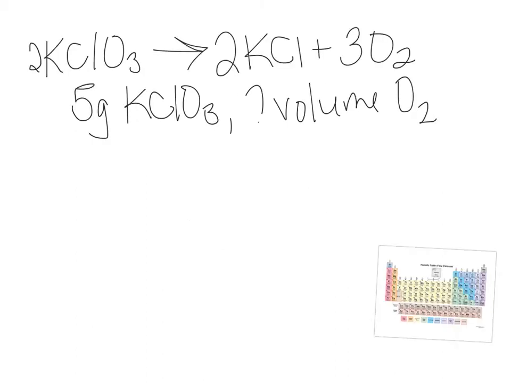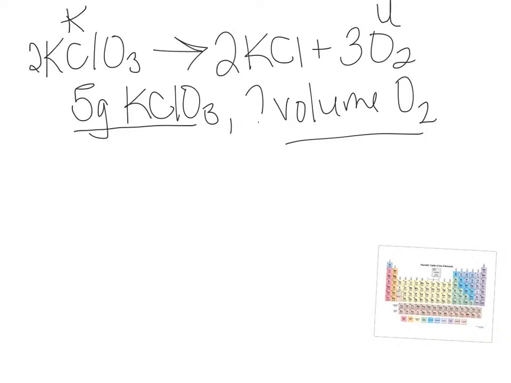Number 2 first. We've got our balanced reaction, and the question is, if 5 grams of KClO3 is decomposed, what volume of O2 is produced at STP? The first thing we're going to do is figure out who our known and our unknown are. I'm given 5 grams of KClO3, so I'm going to find KClO3 in my balanced reaction and identify it as my known. I am solving for O2. I want to know the volume, so it's going to be my unknown.